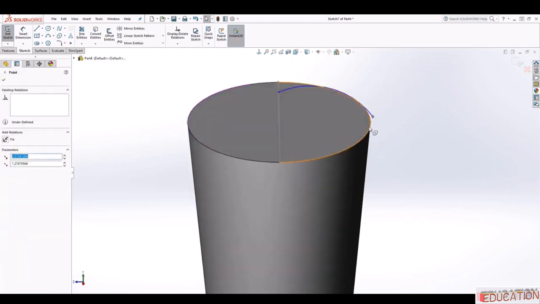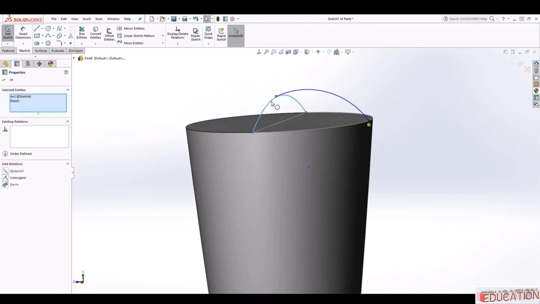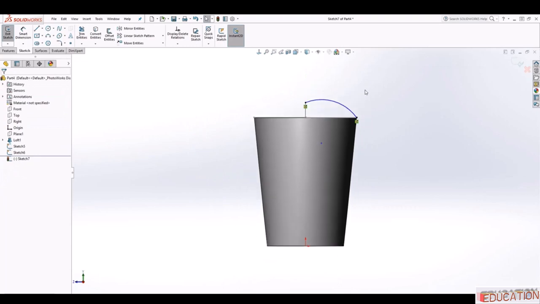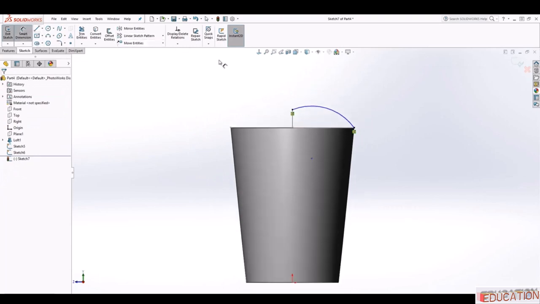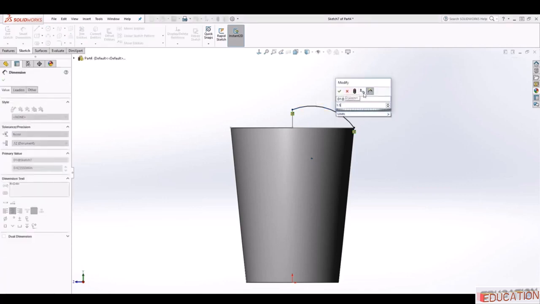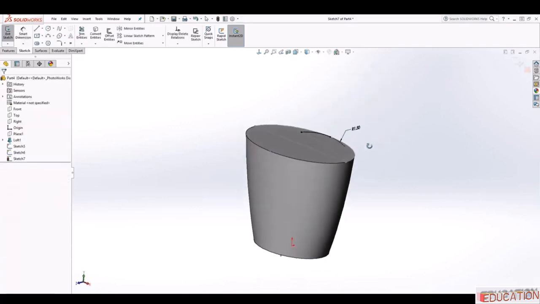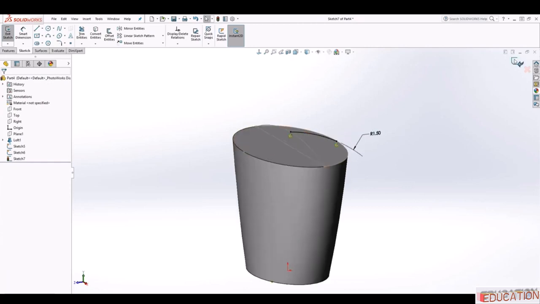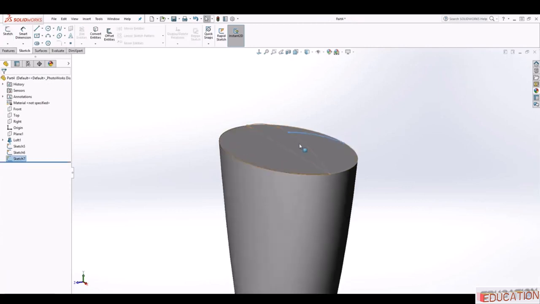We are going to click this point and click that sketch and pierce it. Click this point and click that arc and pierce it. And the dimension for this is 1.5. Good. So we have that, which is good. So now this is another way you can loft. So we are going to loft sketch 5 into 6, and sketch 7 will be our guide curve.